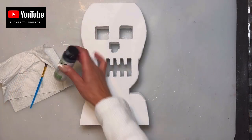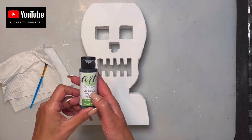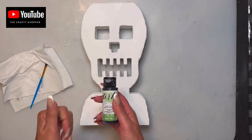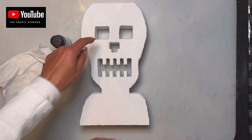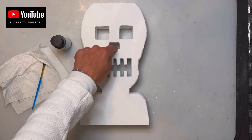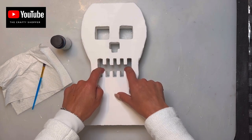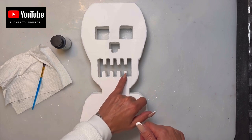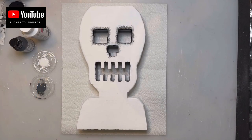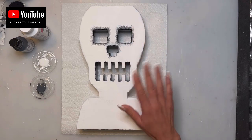Next thing we're going to do, I'm just going to use some lamp black chalkboard paint. It's a lot thinner than a regular paint. I'm going to paint around the inside of the eyes, the nose, and inside the mouth. I'm going to make sure that I don't get it on the front part of the teeth. Now that I have it done, I know it kind of looks funny right there with the black.